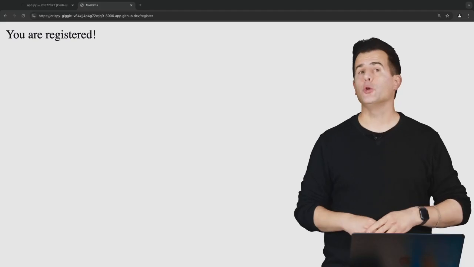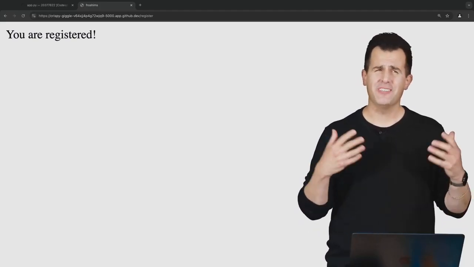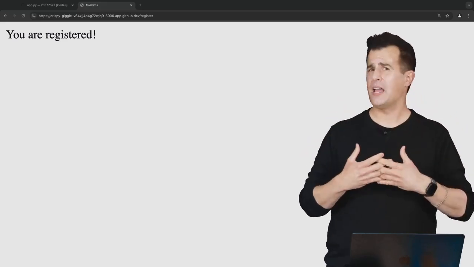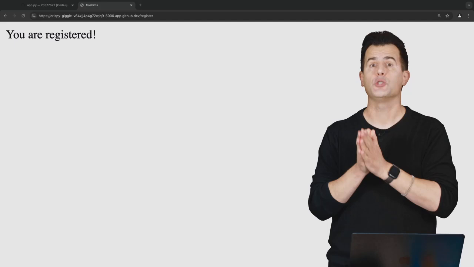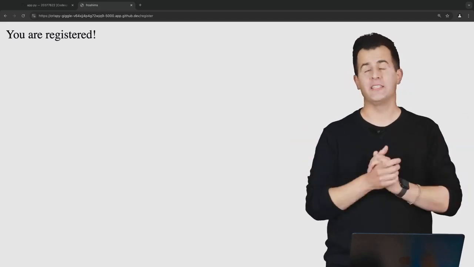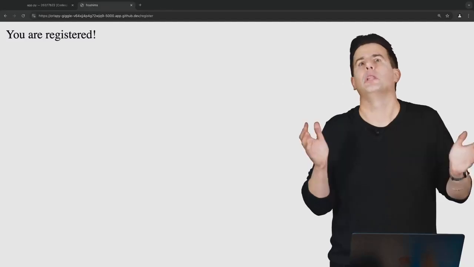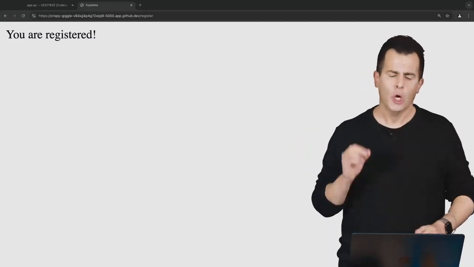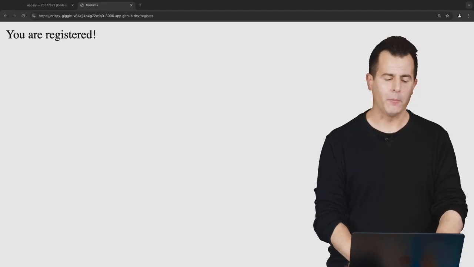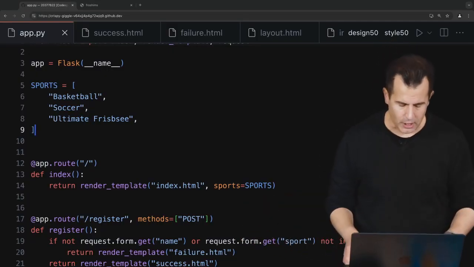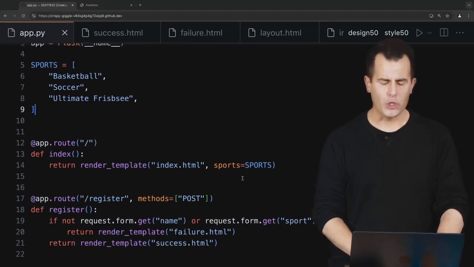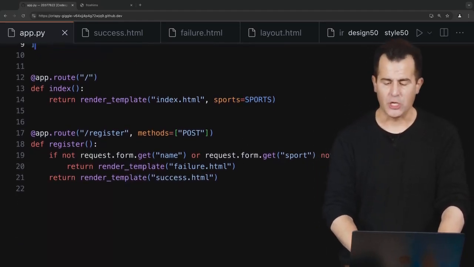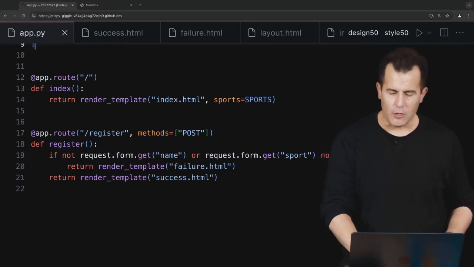Of course, whether we're using select menus or radio buttons, we're still never actually telling the user why they're not registered in those cases where something goes wrong, where, for instance, they accidentally leave a field blank, or even maliciously they try changing those fields. So how can we go about being a bit more informative? Well, let me go back to VS Code here, and inside of our register route, which is doing the validation, let's do a little more validation than we are at the moment.